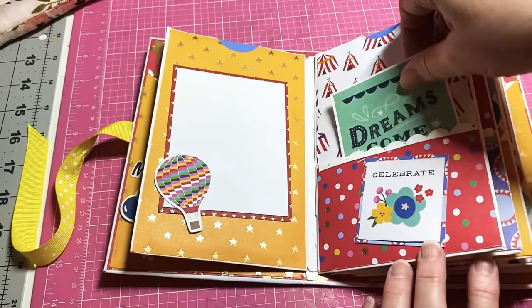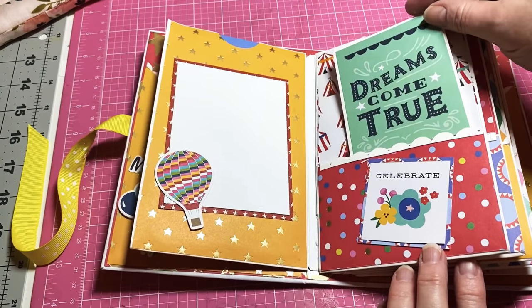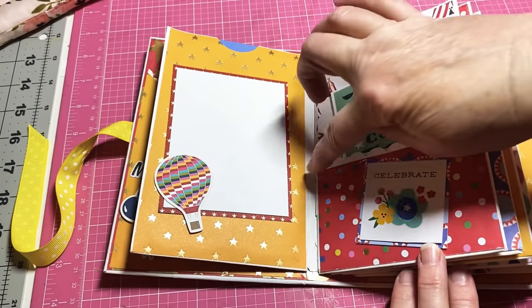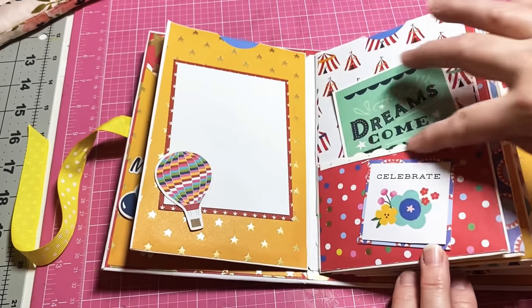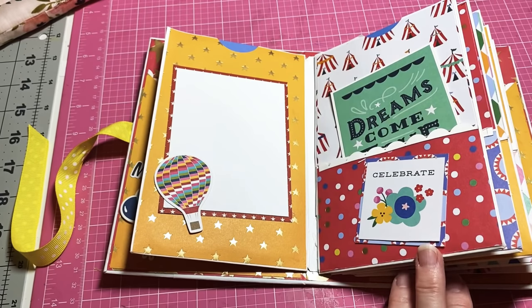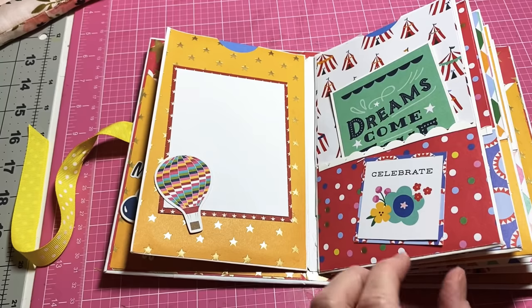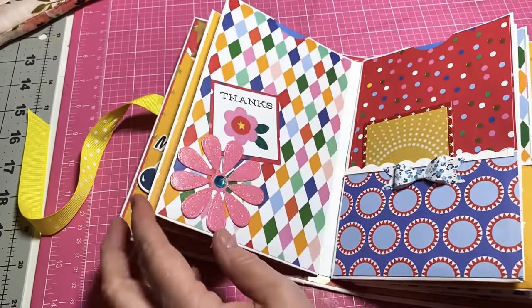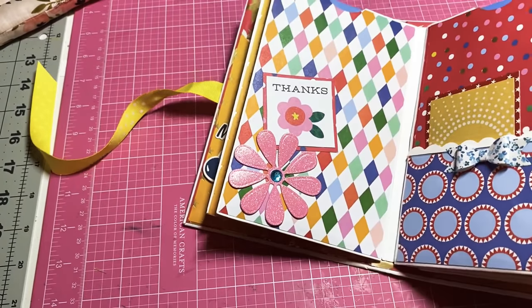On this one, of course, here's the pocket, and here's another cut apart. Found this one in the collection to celebrate. Now the little trim that I have here, here's what it looks like. It actually came off the cards and envelopes that I have that have the scallop edges. And I just cut it and I put it along the edge. This one right here, they can just add something on there.